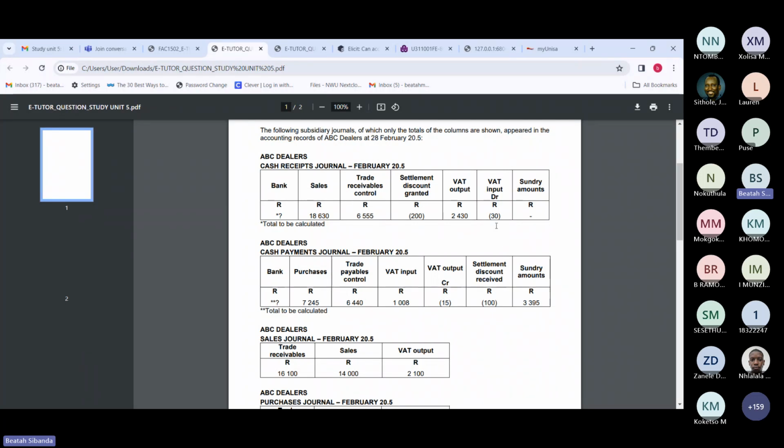So if you need to adjust output tax, you are going to debit input tax. By debiting input tax, you are decreasing output tax. If you need to adjust input tax, you are going to credit output tax. By crediting output tax, you are reducing input tax. So what you can claim from SARS in the case of this payment, you are not going to claim 1,008 anymore. You are going to claim less by 15%. So the reduction then goes to the output tax account. Does that make sense?